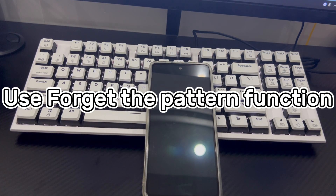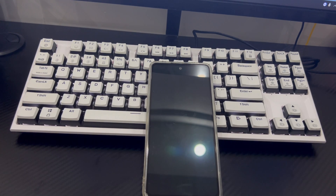Method 2: Unlock using the Forgot Password function. Note that this solution only works with Android 4.4 or lower. For Android 4.4 or lower, Android provides a Forgotten Password function you can use to unlock your Samsung phone without resetting. If your phone fails to unlock more than five times, the system will ask whether you want to use a security question or backup PIN. Using a backup PIN can also unlock your Samsung phone, provided you set one up.